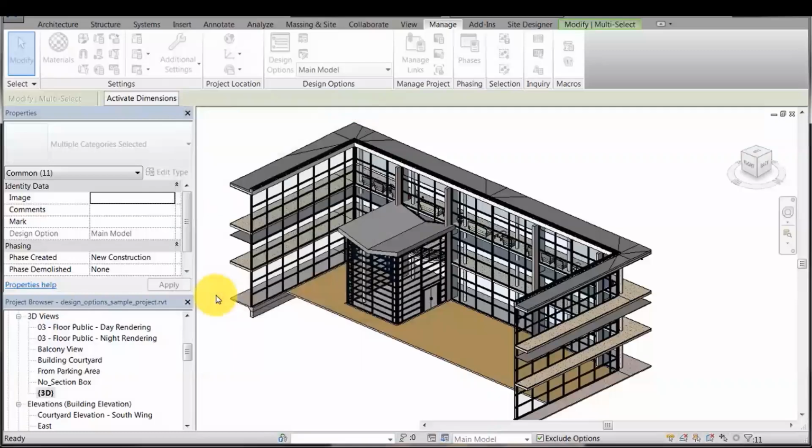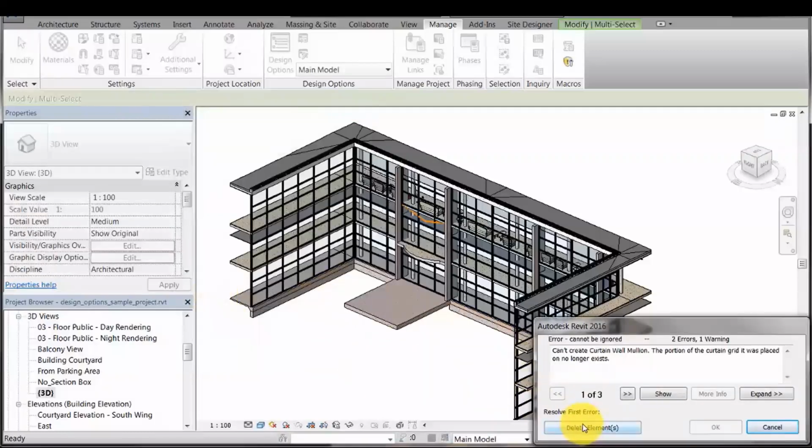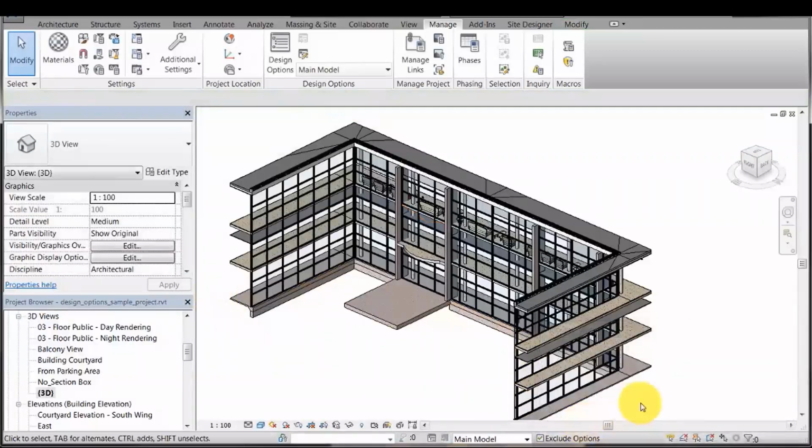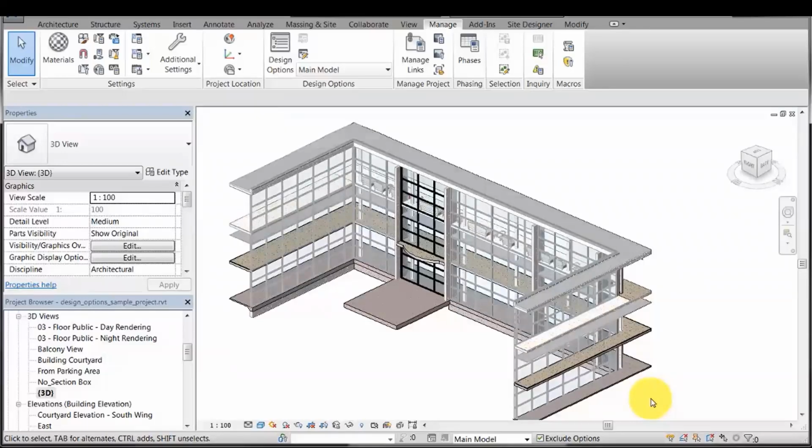In the Add to Design Option Set dialog, select the Pavilion and Patio option and click OK. Click Delete Elements in the Error dialog. The roof of the pavilion was removed, so the curtain wall geometry changed, resulting in the error. The moved elements are no longer visible because the visibility and graphics of the view are set to not show elements in the pavilion and patio option.